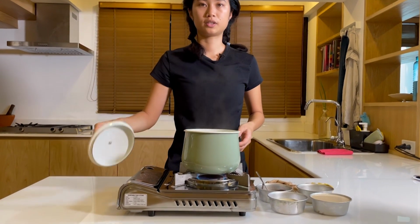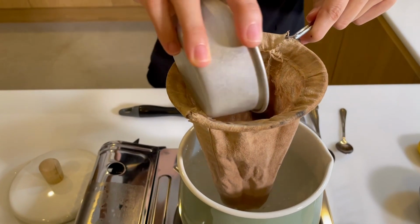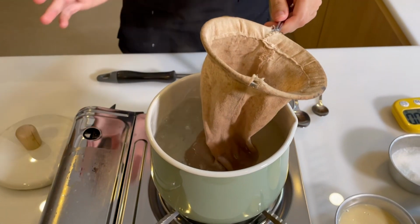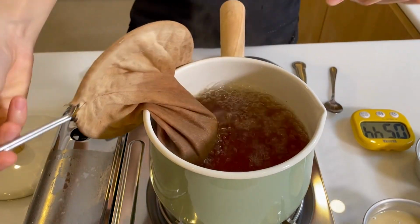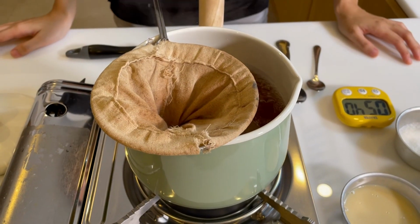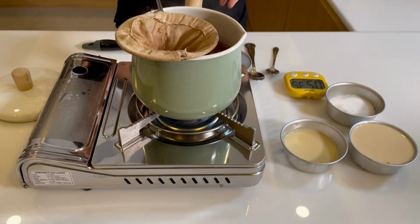And when the water is boiling, you can add the tea powder into the filter bag, and let the bag sit in the water for 4 minutes. Right, and now we're gonna wait for 4 minutes and come back and see how it looks.